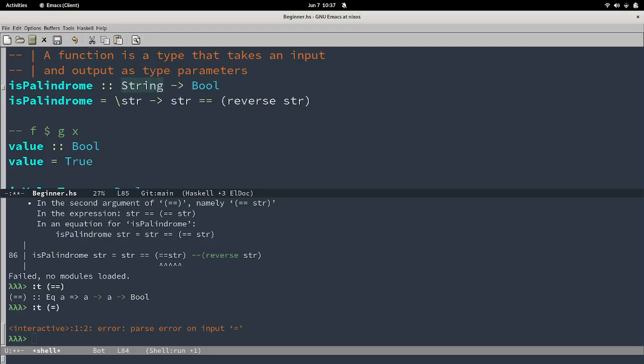Even if there were more things I could say it takes in, I have said it's a string, so the type it's checking for is a string, and we know that it's always going to return a bool. Now we have an expression, a way of taking in that input and returning a boolean.